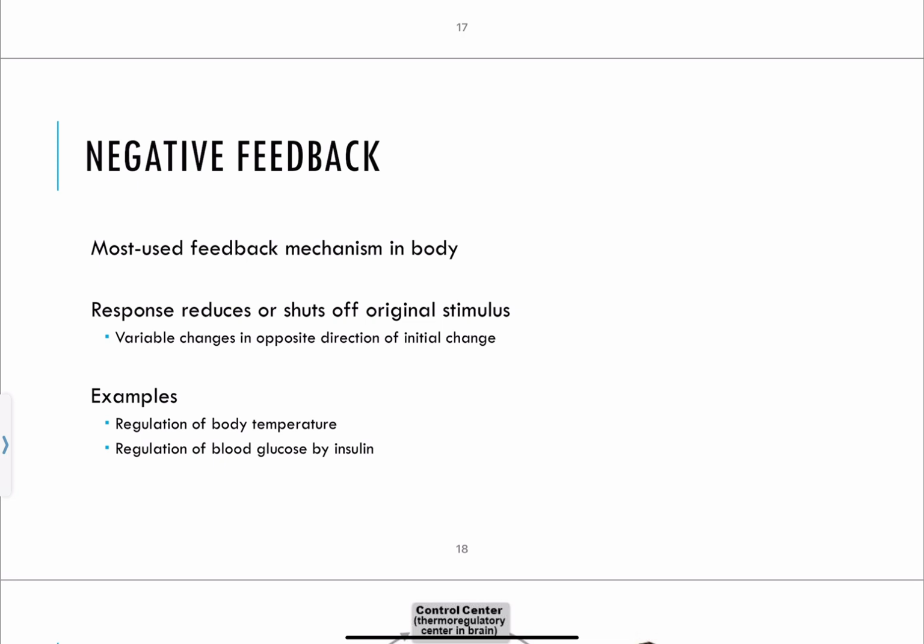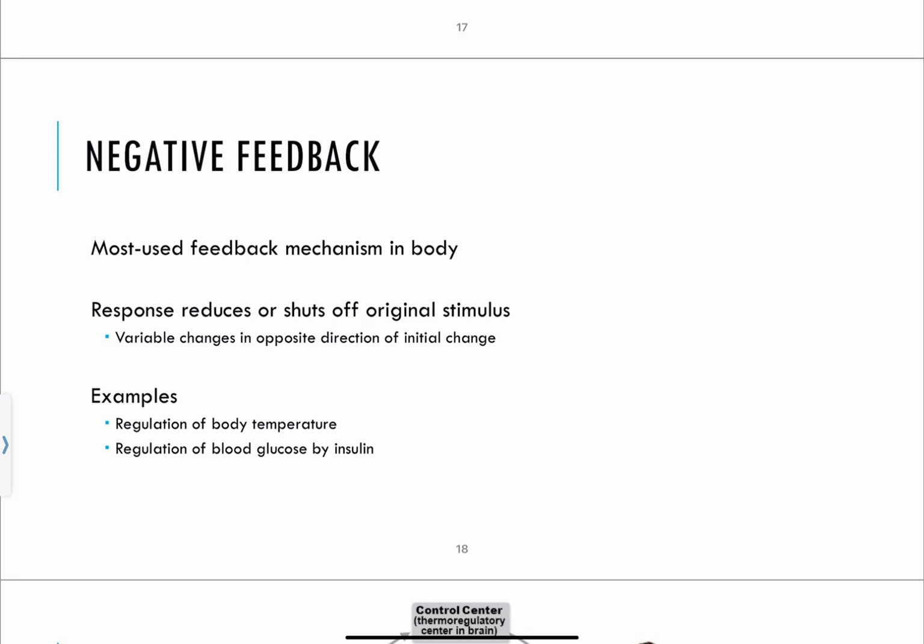Same thing with the regulation of blood glucose by insulin. This is a hormonal feedback mechanism. As we have an increase in blood sugar that can be sensed by receptors in our blood vessels, that's going to cause our pancreas to secrete insulin in the blood. And once we have insulin in the blood, that's going to cause the cells to absorb more glucose. If the cells are absorbing more glucose, we are lowering the amount of free glucose in the blood itself.